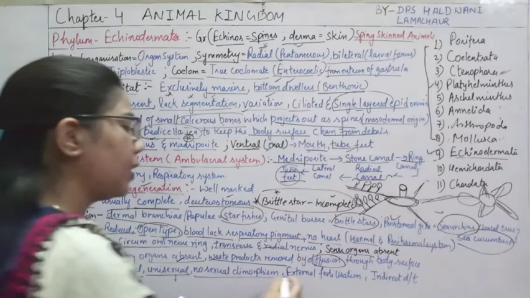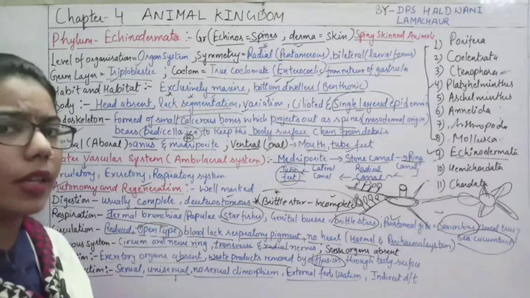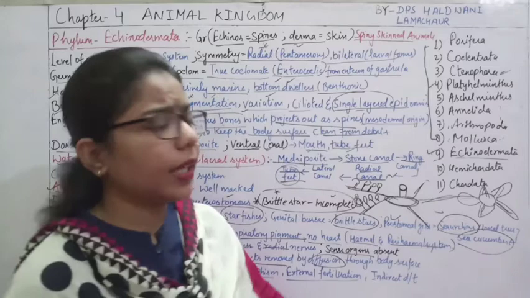As well as how the fertilization will take place, the fertilization will be external, it means that the male gamete will send its male as well as female, and outside the body there will be fertilization, there will be no fertilization inside the female body. So what type of fertilization it will be there, external fertilization. Okay, now about the development, we know that two types of development, direct development and indirect development.